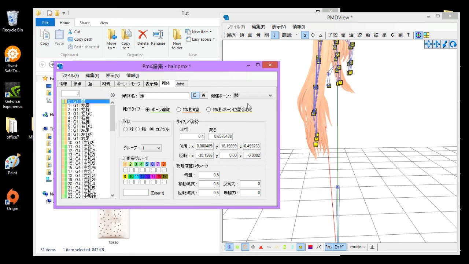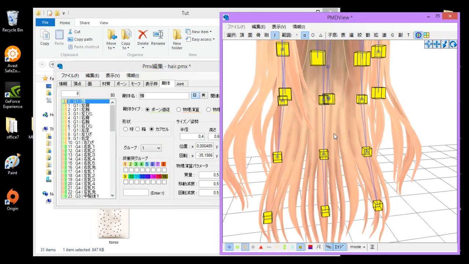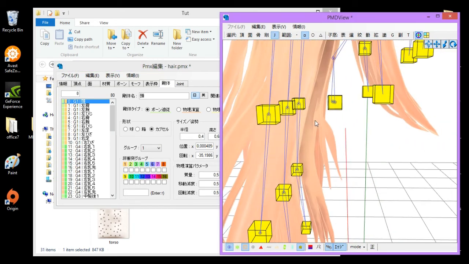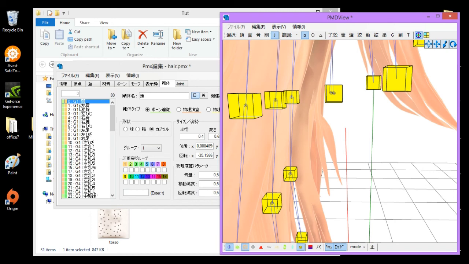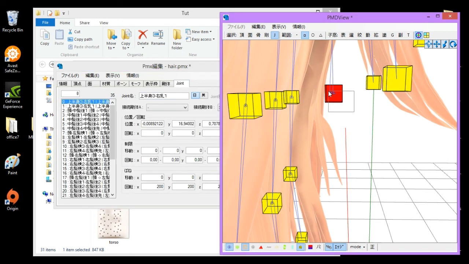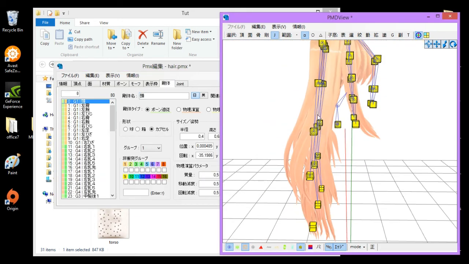I usually keep the ones that have the name over here. It just shows that they're weighted to this one certain bone. I don't know if this physic actually needs to be here, because I don't know what joint that is. I mean, what physic. Whatever.